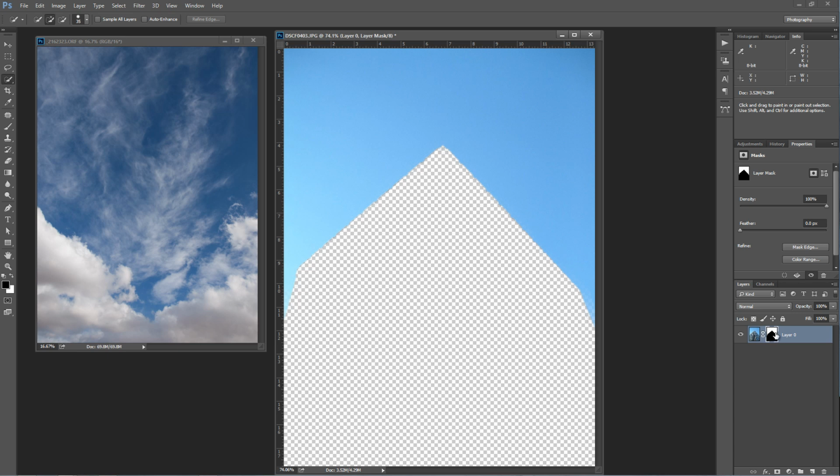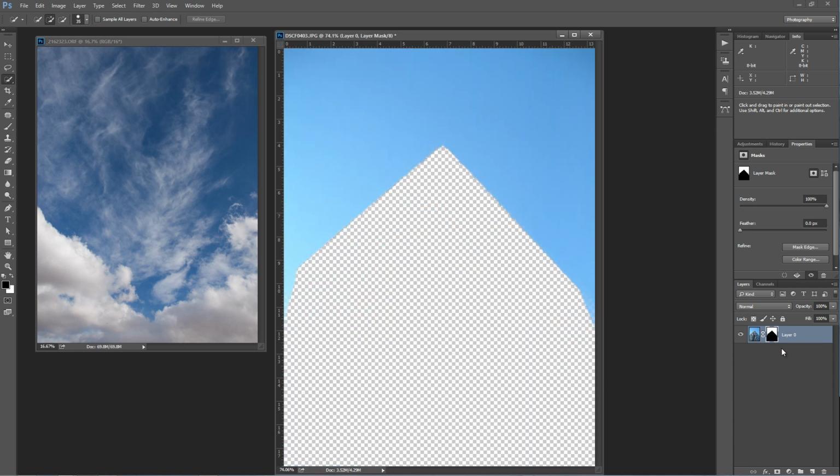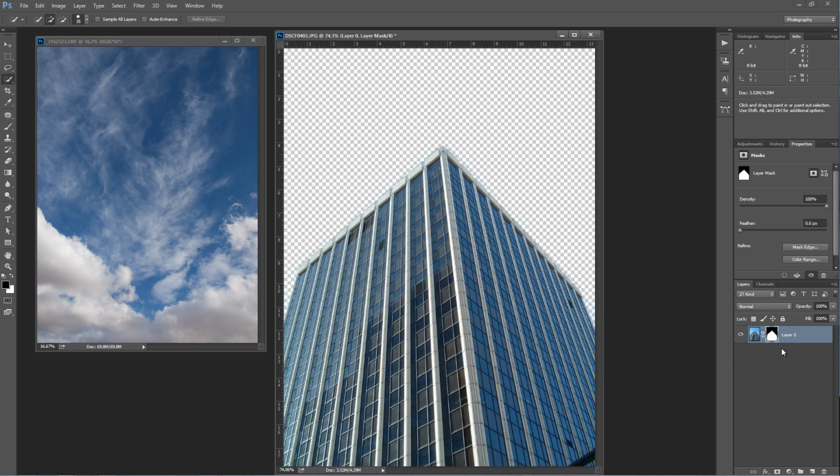Now, if you ever see this happen, we made the selection for the sky. So whatever we selected and then press the mask key, that's what it's going to keep. If you ever want the inverse of that, just press Command or Control I, click on the mask, Command or Control I, and we now have the building back. If you look at what happened there, it just inverted our mask. That's all invert does. Command or Control I is invert.